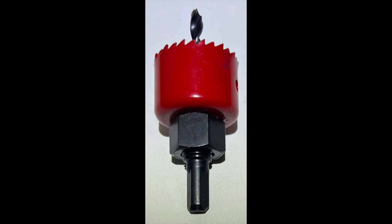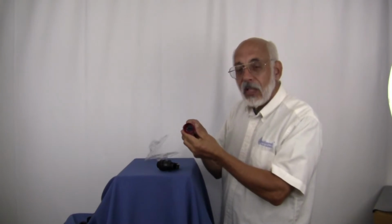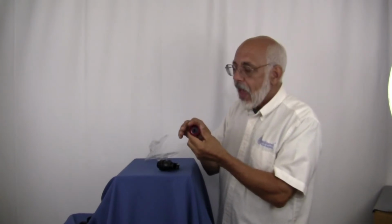1¼ inch diameter drill bit. It's extremely sharp edges on this thing, so please be careful. But one of the things that I've learned, particularly in drilling into plastic, I've got a variable speed drill, and it also has reverse on it, so that I'm able to start in reverse and create just a little bit of a groove for this to sit in before I slowly and easily then start going forward with it. And again, it's very aggressive, so be careful, go slow, go easy, and cut your hole out.